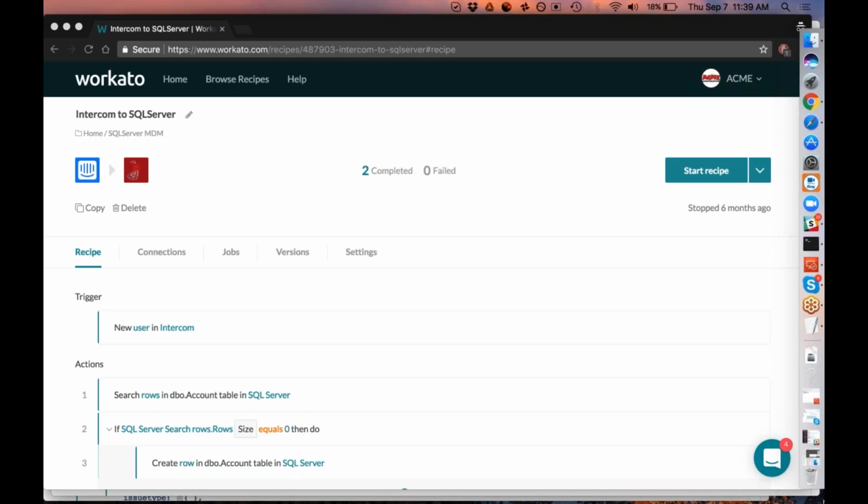The next question: because this agent is installed on a server, what monitoring capabilities are available in Workato, and when things go down, how do you get alerted? So right now, you can write an admin recipe to monitor the recipes, and then if anything goes down, you can get notified. There is nothing from Workato that you can use. There are system tools that you can use on the server to monitor whether something is running or not. What people do, especially on Windows, is set it up as a service, so if it goes down, it'll automatically bring it up.